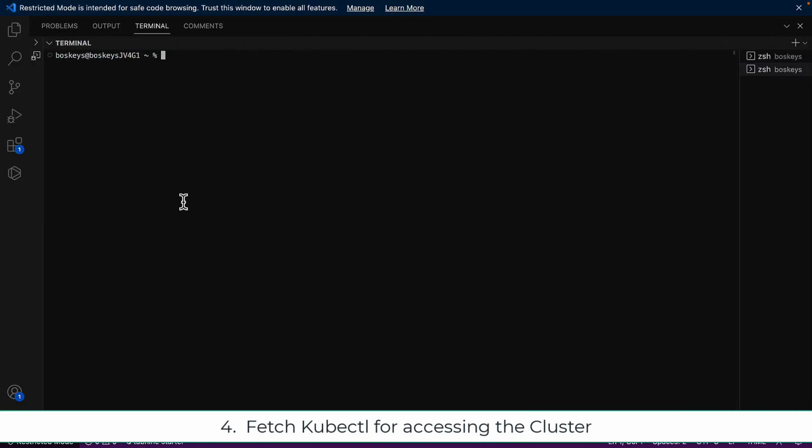Then I'm going to fetch the kubeconfig file for this cluster so that I can actually create role-based access controls for the dev teams that I'm going to provide access to this cluster. For that, I'm going to first fetch the kubeconfig file for that cluster itself, and then I'm going to create some cluster role bindings that I can map to the IAM roles for the developers.